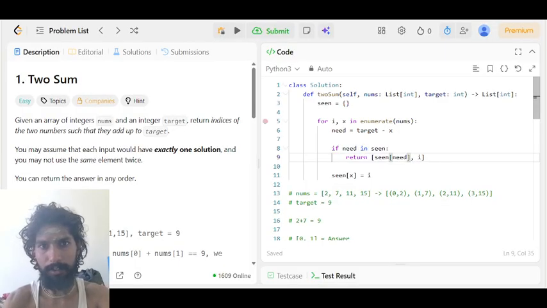So let's try to run this with the test case. And in the second case, if need is not in seen, then we store seen[x] equal to i.